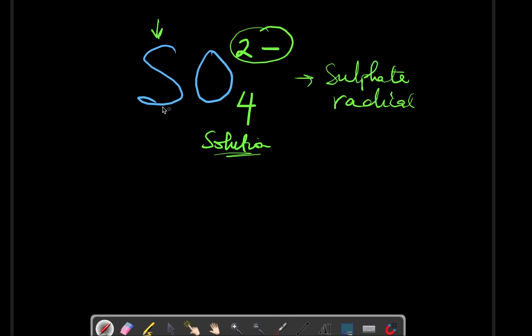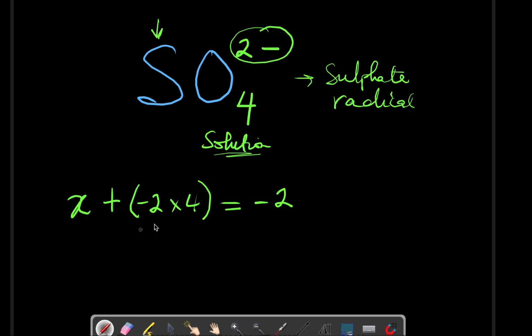So since we're looking for the oxidation state of sulfur, we can represent what you're looking for, that particular element, with x. Then plus, remember the oxidation state of oxygen in most compounds is -2. So -2 will multiply by this 4, which is the subscript, meaning we have a molecule of oxygen. When you do that, you equate the whole thing, instead of 0, to the charge we have here, which is -2.